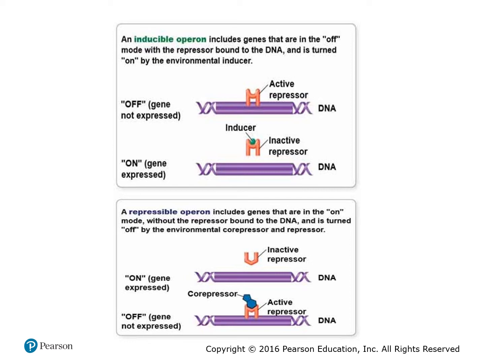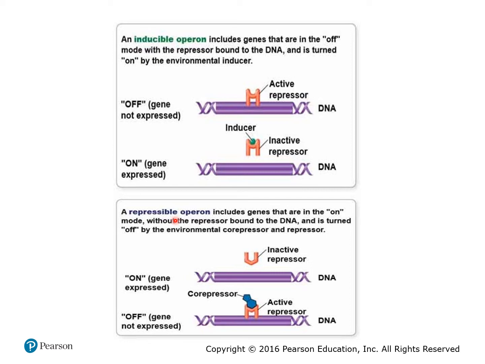Inducible operons, those are a group of genes that are usually turned off, so those genes are not being expressed, and they're only going to be expressed if there is an inducer around. Once that inducer is around, then that inducer binds to the repressor protein that's blocking transcription. And once it binds to it, then the repressor is going to come off and transcription can go ahead and proceed.